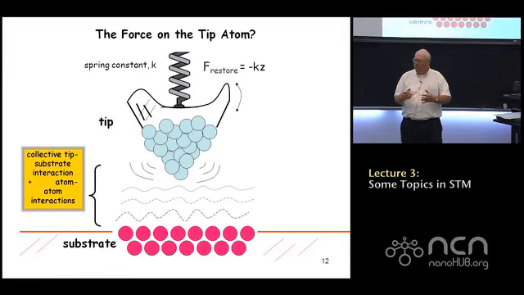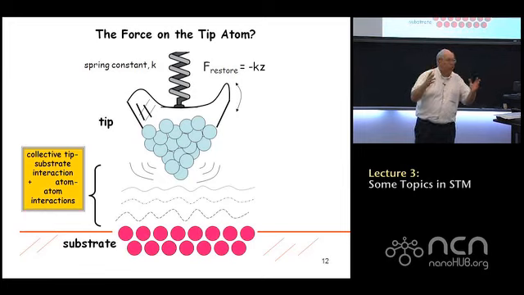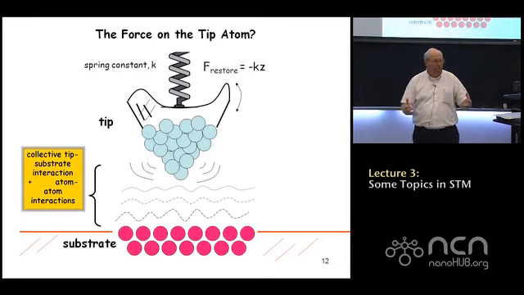Because the bias voltage that you apply between the tip and the substrate could be, let's say, a volt. And if the tip and the substrate are separated by a nanometer, then there's an electric field that's 1 volt per nanometer. That's about 10^9 volts per meter. Well, I don't think any of you have seen 10^9 volts per meter in your life, right? If you go out in Indiana in the summer in a cornfield when there's a big thundercloud, maybe you'll see 10^7 volts per meter.